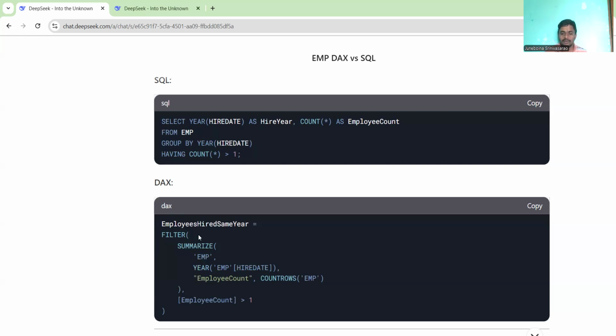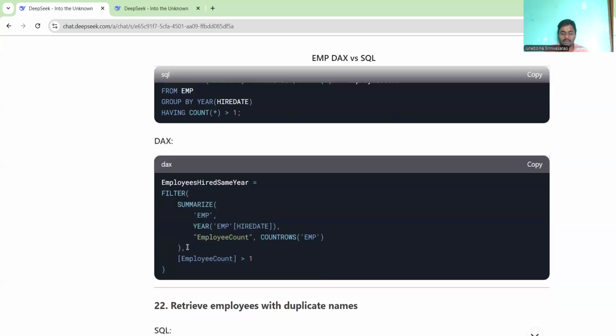So the DAX function starts with the FILTER function: FILTER of SUMMARIZE of EMP. Here we are summarizing the data in the EMP table on the hire date column. We want to know the data year-wise, so we summarize the data on the year of the hire date in the EMP table.